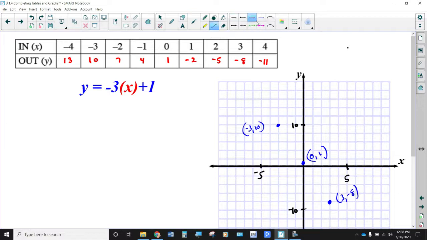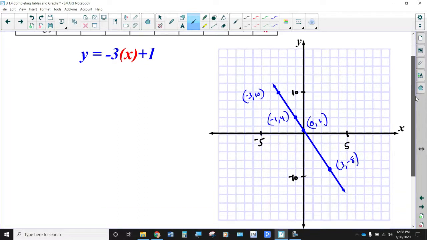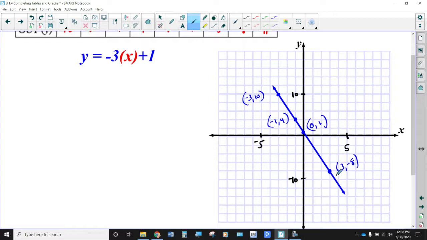And let's connect those dots. I'll choose a blue line for this one. Does it form a straight line? Yes, it does. Oh, I said plotting 4, didn't I? Not just 3. I'm going to label 3, but I'm going to plot 4. And I'll make sure that -1, 4 falls on the line. That's right there. -1, 4. Okay, so a properly labeled graph has 4 to 5 points. At least 3 of them have been labeled. Your axes are properly scaled and properly labeled. This is what we call a complete graph.